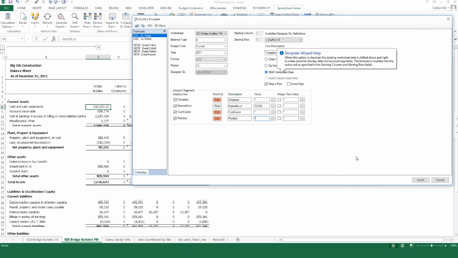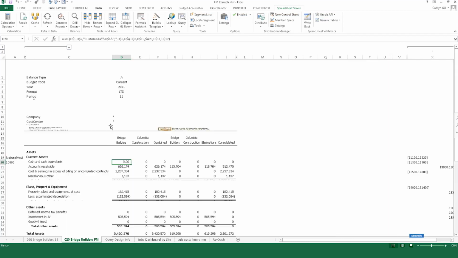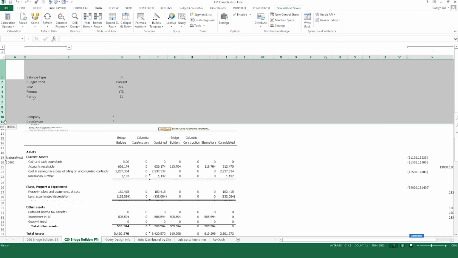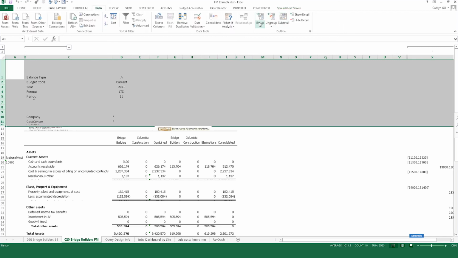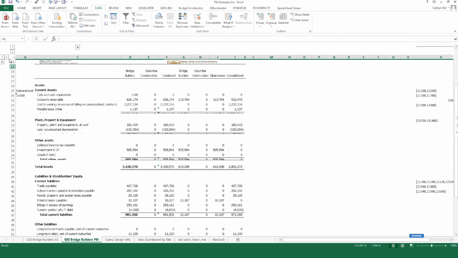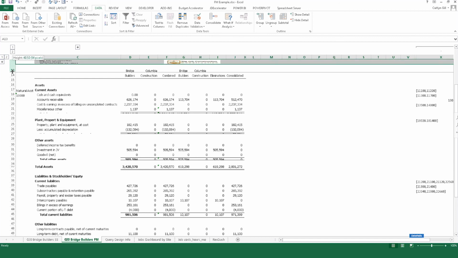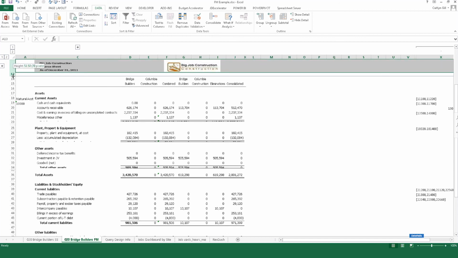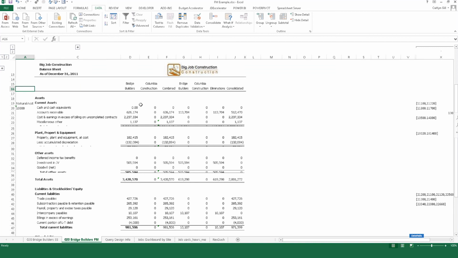I've got my Shift Worksheet Data button on. I'll go ahead and insert that formula into the spreadsheet, and you can see what it did was it shifted the worksheet data and pushed a formula into Excel. So I can very easily hide these parameters, so if I don't want to see those, I can just hide those. We'll go ahead and group those also, so it'll take me back to the way my report looked to start, and I want to expand row 13 to make sure we can see all of our logos that we had up there before.